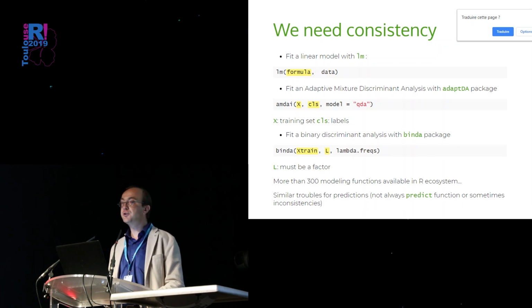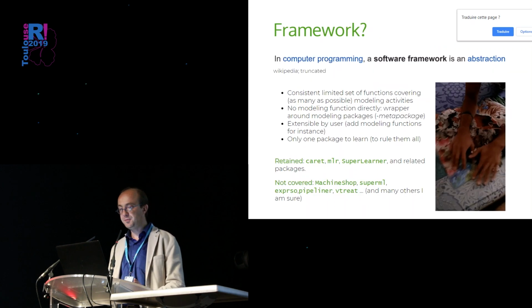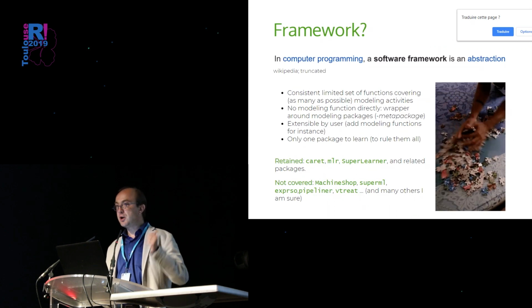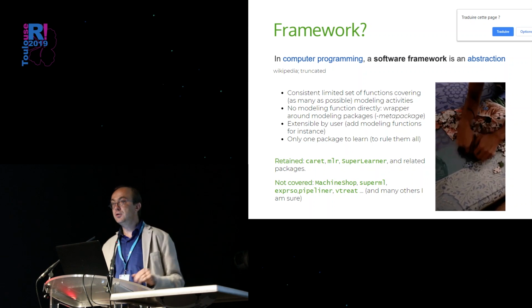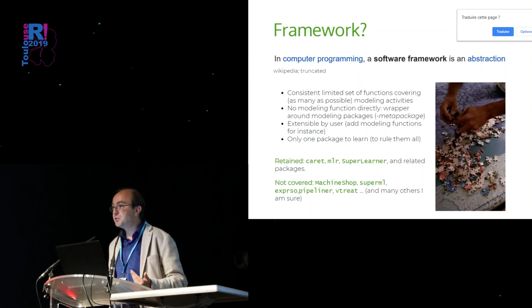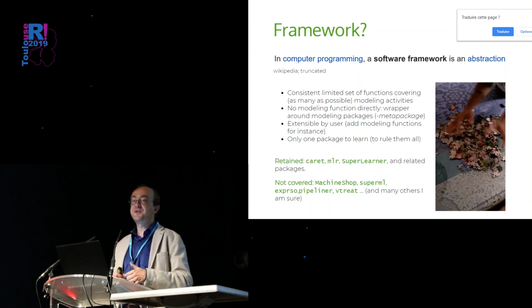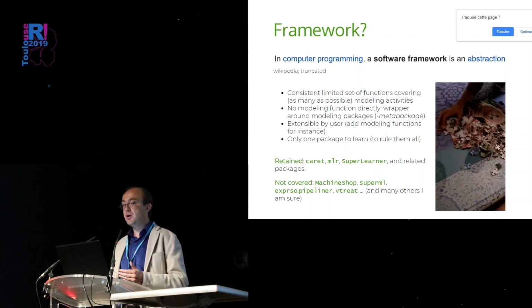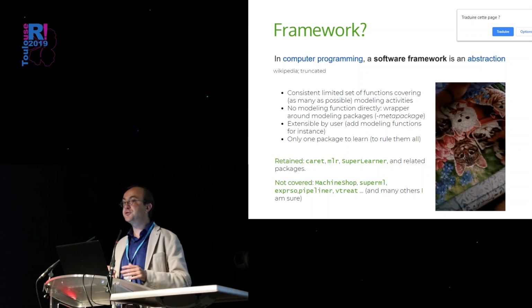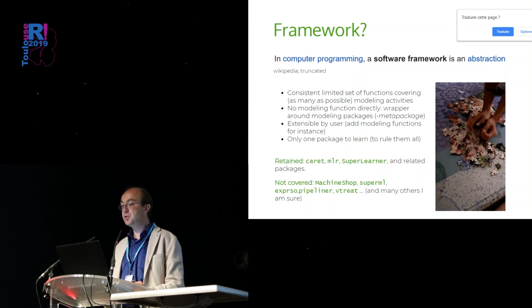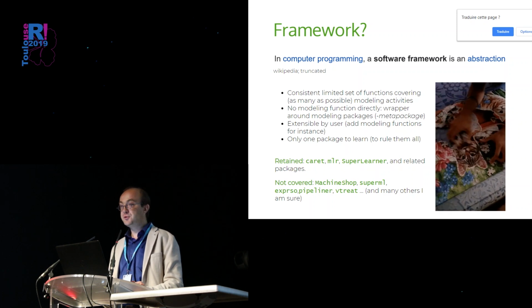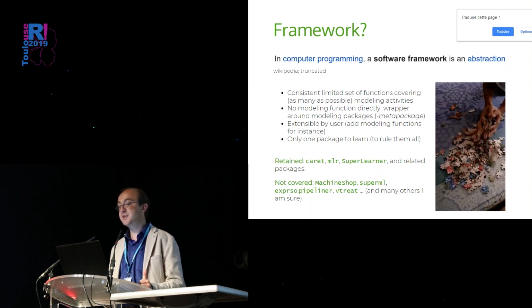You will even find similar troubles when you want to predict, when you want to retrieve variable importance, when you want to retrieve accuracy metrics. So that's really fuzzy, all this ecosystem. And okay, I'm lazy, so I went to Wikipedia to see what a framework is, and I truncated the sentence because I found that funny. That's not necessarily what I mean by framework. I mean a set of limited verbs that allows you to act as a wrapper around all this ecosystem of packages. Something you can play with, something you can extend eventually to fit your needs. And you have only one package to learn to do everything, which is nice.